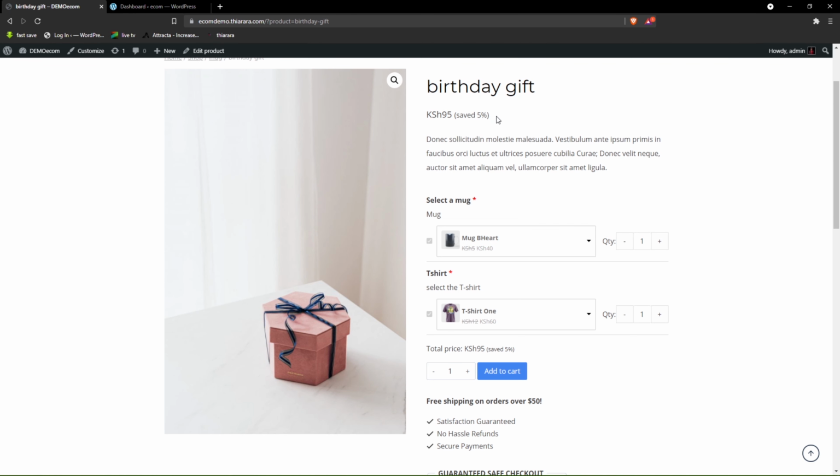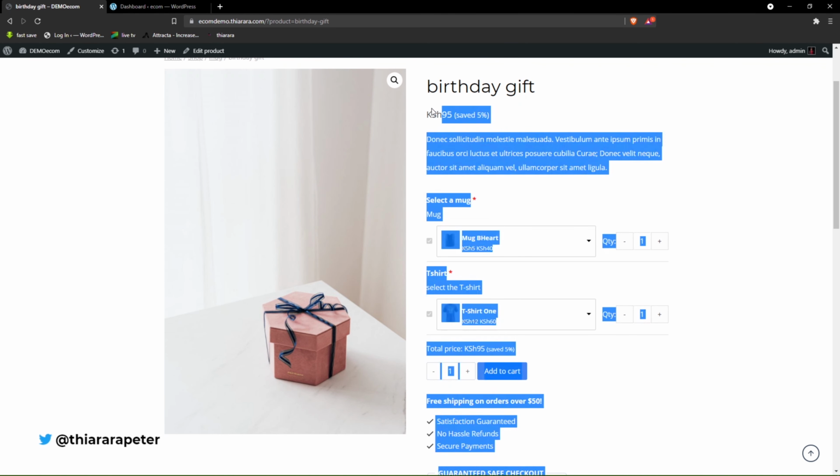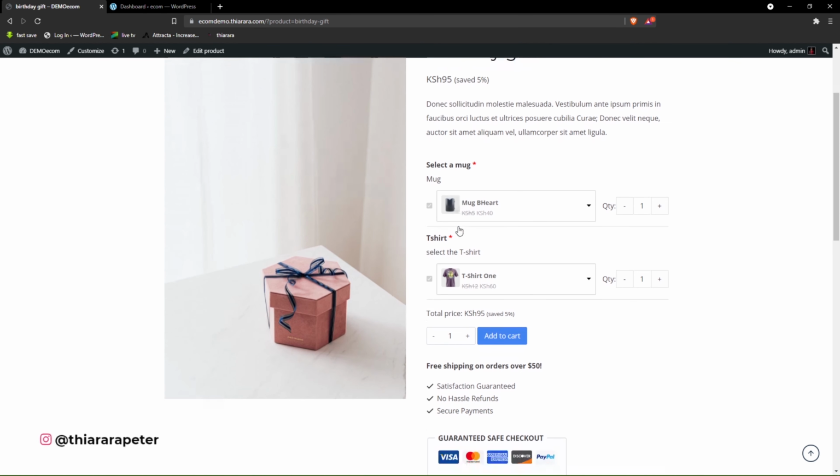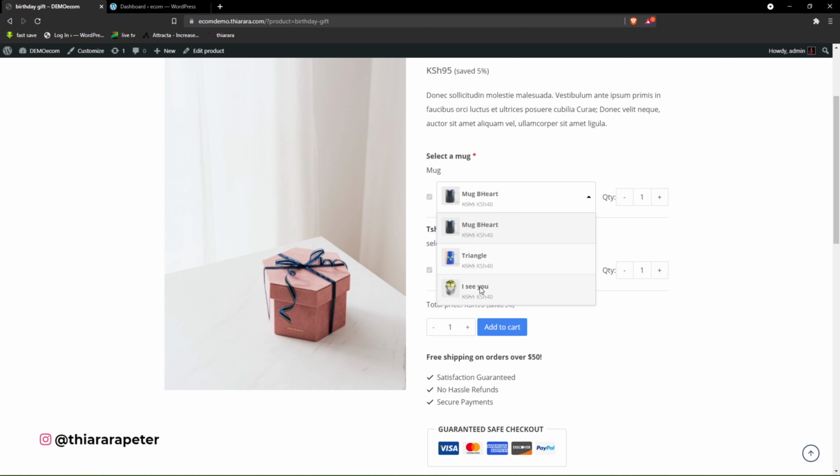about the gift. You can see at the start we inserted this cost here to show on the other end, and you find that you have to save 5%. Once a customer selects, the customer needs to select one of them, and once he clicks he selects one of them and can even increase the quantity. Here you see the total price up here increasing, and you can see he's saving 5%.